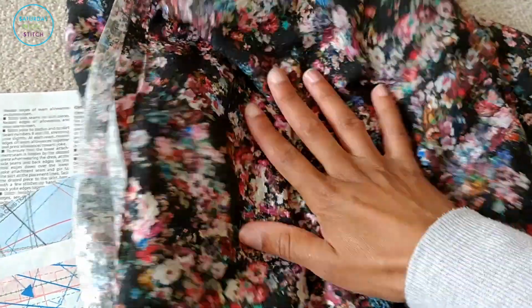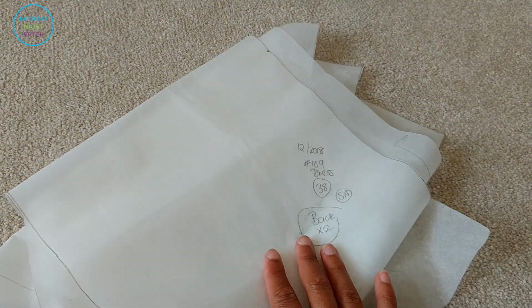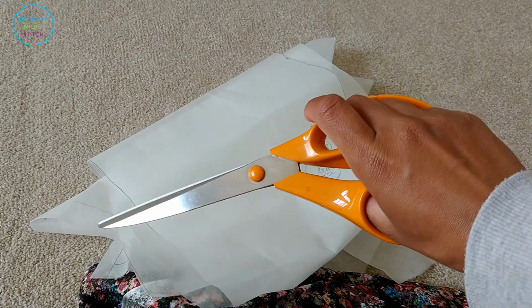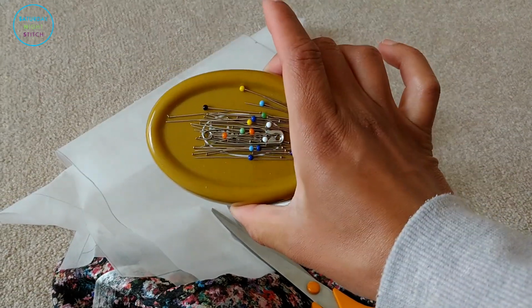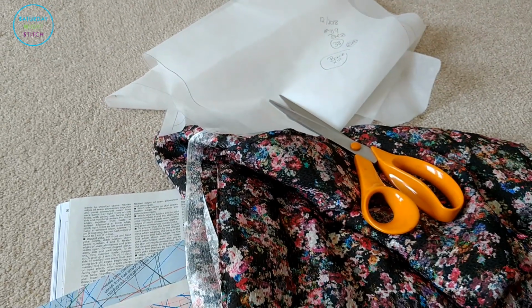So I'm just about to lay out the fabric now, and I've got my pattern pieces traced out with a half an inch seam allowance ready to be cut out. Got my Fiskars, which I've just sharpened. Got my pins and my little magnetic pin board. Let's get cutting, people.